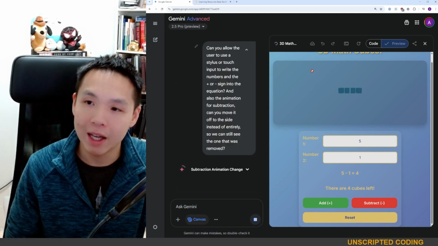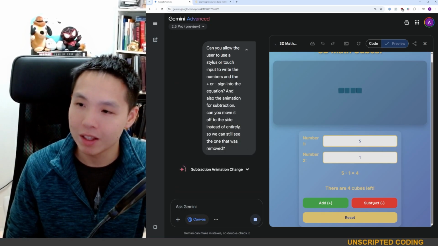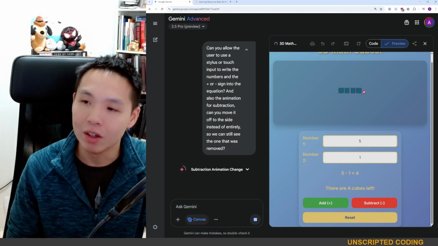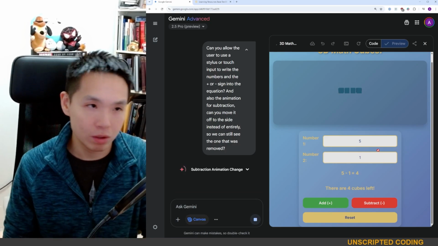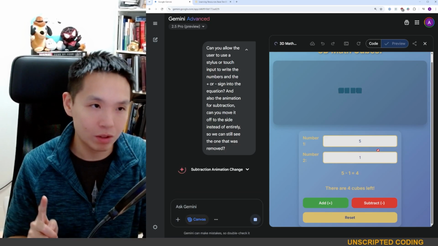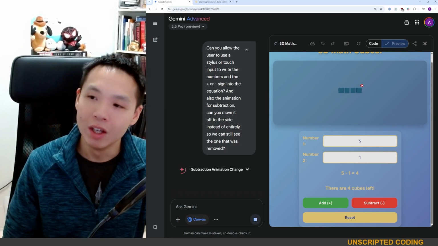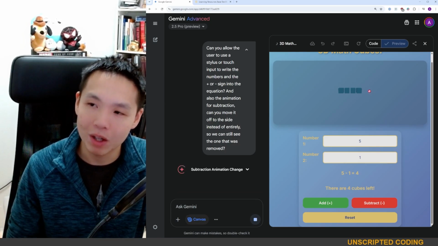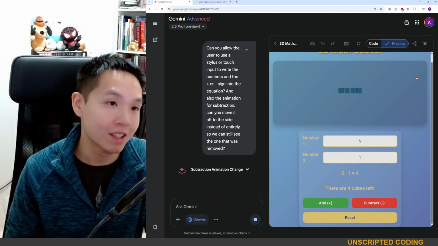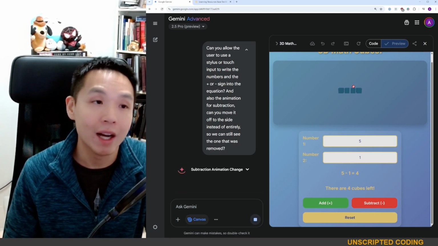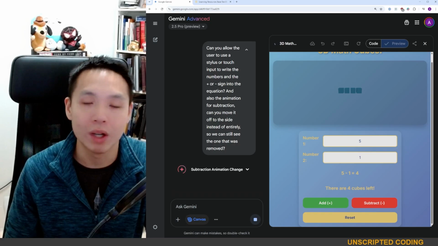But the other thing I asked it to do is for this animation right here, I didn't like that number one, it goes by very quickly, but number two, I just don't see what's happening here. They have to show me one of the blocks moved off to the side or something so that I can see visually what has happened.